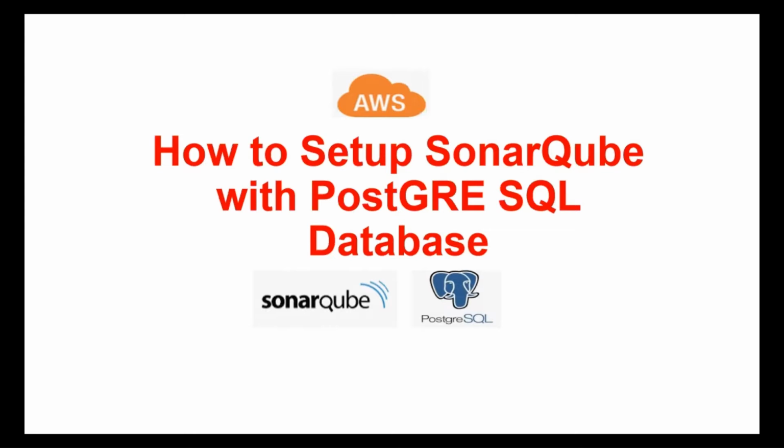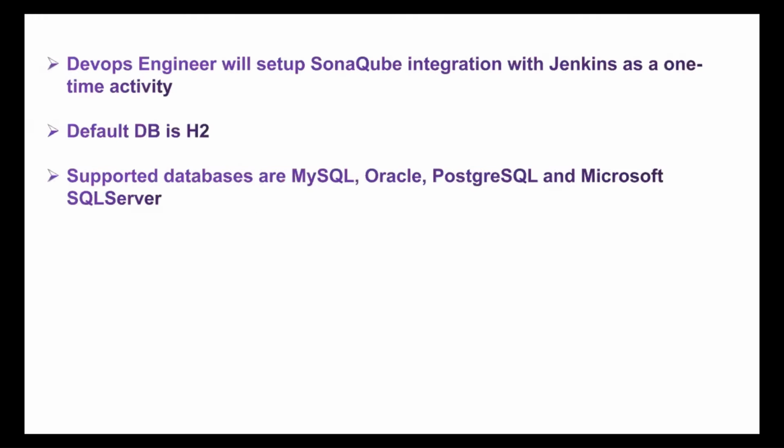what is SonarQube, what is its architecture, and how to set up SonarQube. Generally, by default, SonarQube will use its default embedded database, which is H2. And that is what I covered in my previous video on SonarQube: how to set up SonarQube and how by default it connects to the default embedded database.